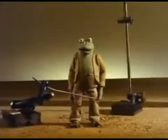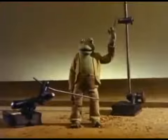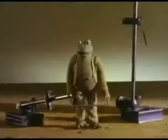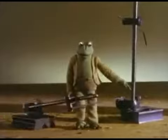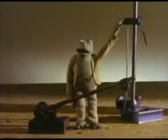We've asked Frog to demonstrate a simple arm move. Two gauges locate the beginning and end of the move. If Frog moves his arm in 1 second, it takes 12 moves, 2 frames per move. Frog? Yes. Make the move slowly so that we can see the 12 different positions. 1, 2, 3, 4, 5, 6, 7, 8, 9, 10, 11, 12. Now, Frog, do the 12 moves in 1 second.